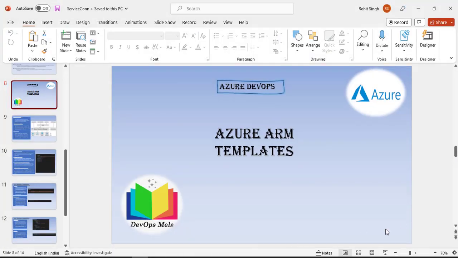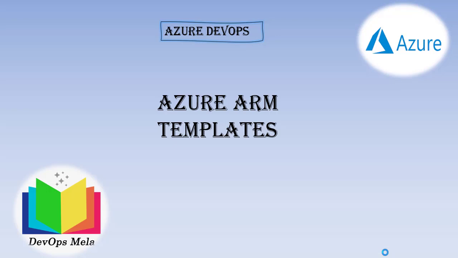What is ARM? What exactly is this template? Why did I select ARM first? Why not Terraform? If you go back five or six batches, I was not covering Terraform at that point of time. The only thing I was covering was the ARM template. The reason was straightforward. It was only a 30 hours session. It was not this big a class. It was focused only on Azure DevOps.